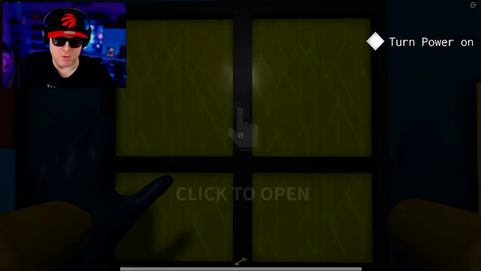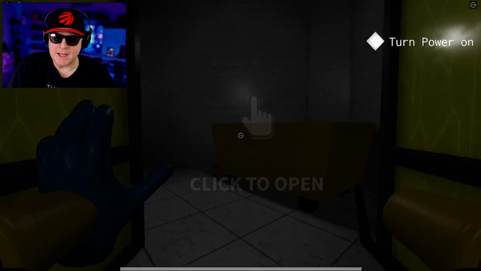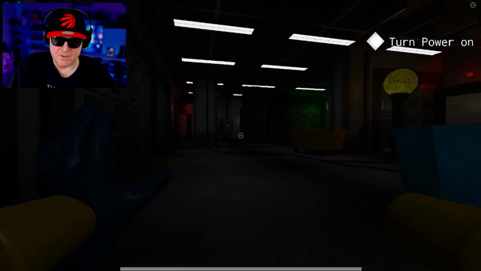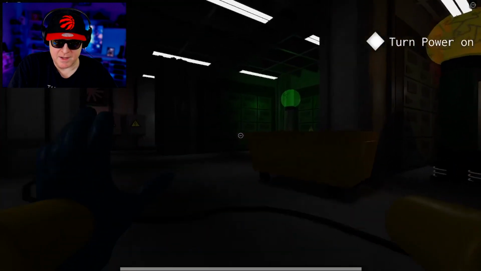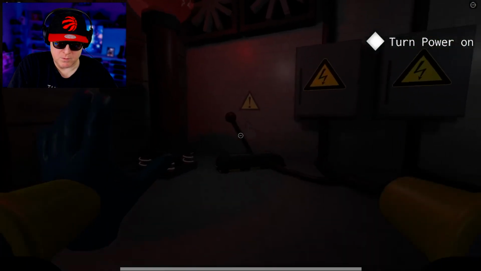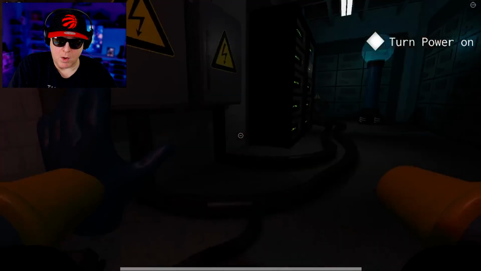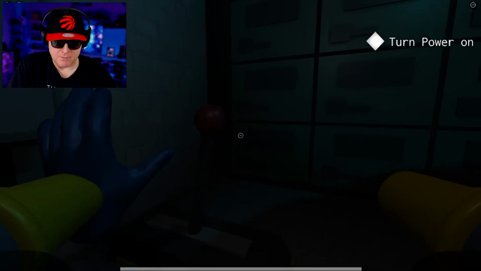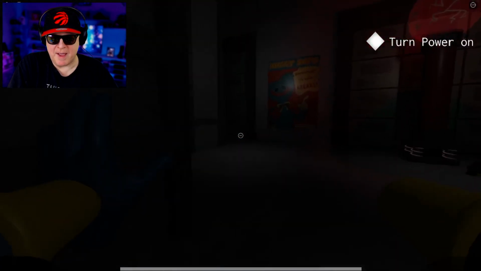Now we can go in the power room. There we go. And in here. Sweet, this is the power area. Turn the power on. Okay, let's go over. Oh, switches, what? Oh, that's a little different. Turn the switches. So all we have to do is turn the power on?